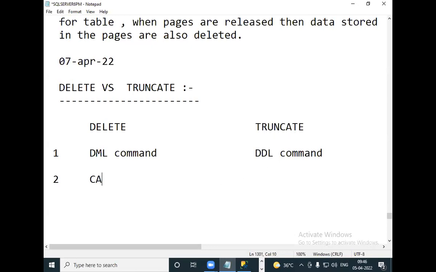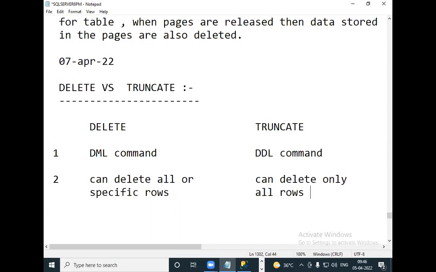So delete can delete all or specific rows. Truncate can delete only all rows, but cannot delete a specific row.